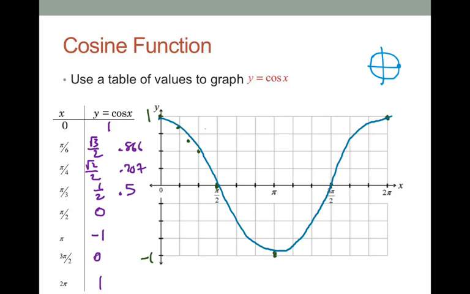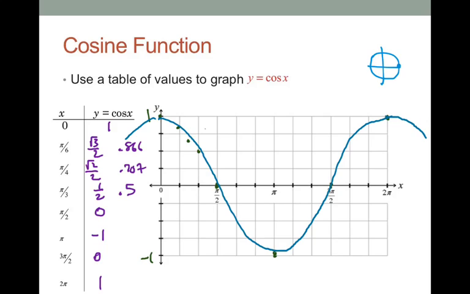See, that looks too much like a V. It should not be a straight line going from here to here. It should be going up a hill, and then the hill flattens out. Okay, so it's not straight between the two. It's got to be a nice curvy slope. You're going to get really good at these after doing lots and lots of them. All right, so that is your cosine function.